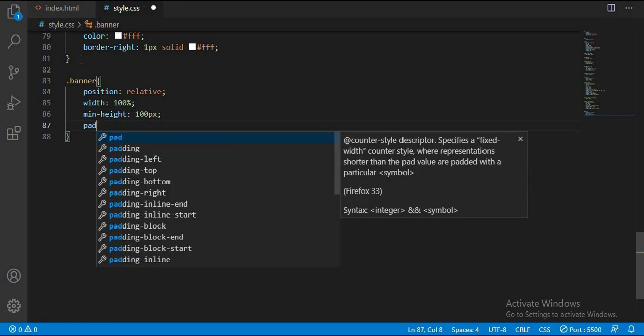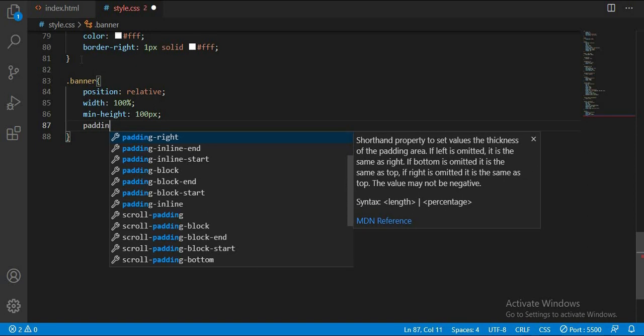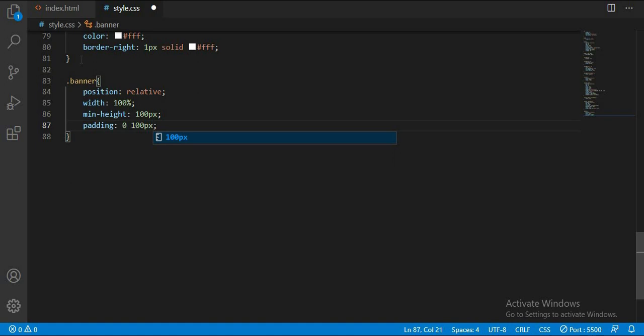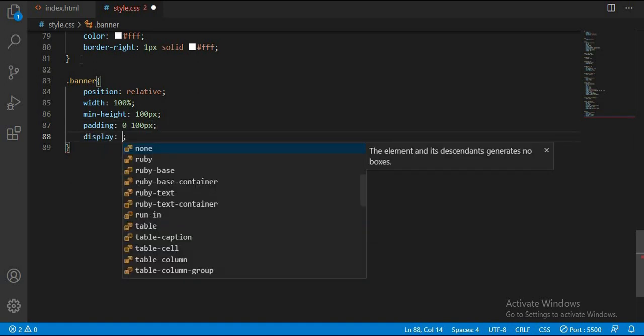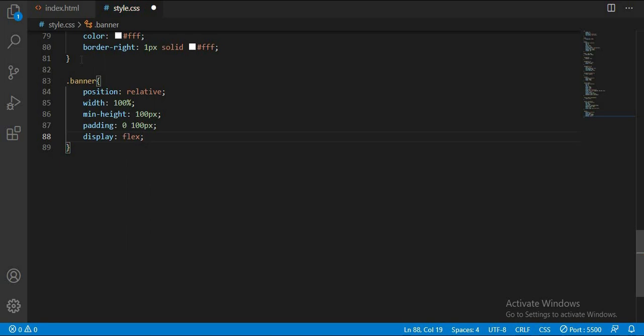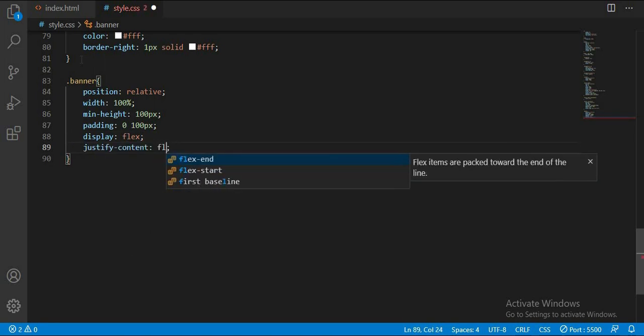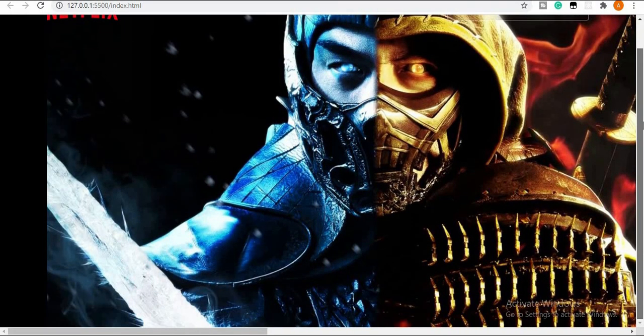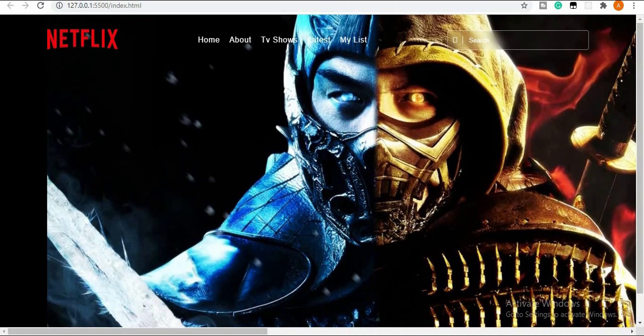I'm going to give this a padding of 0 top and bottom, 100 pixels left and right. Next, we're going to display this on flex. We're going to justify the content to flex start. Lastly, we're going to align items to the center. So let's save this and check. Okay.